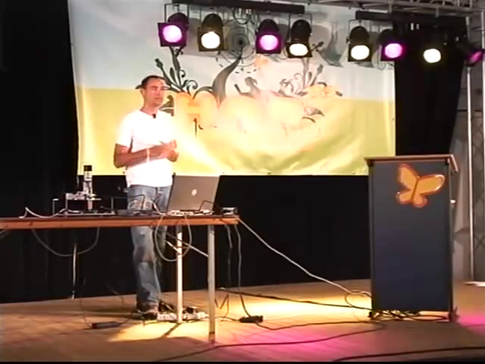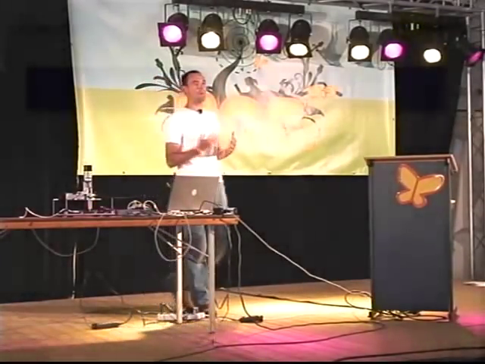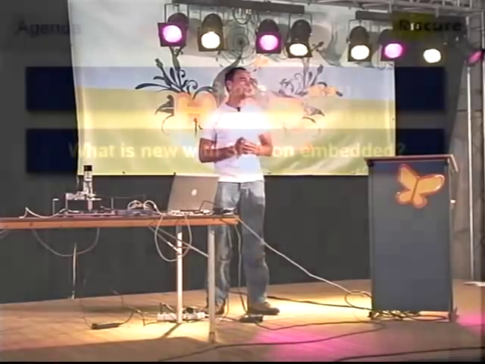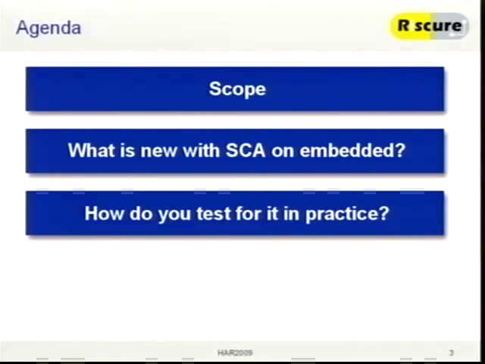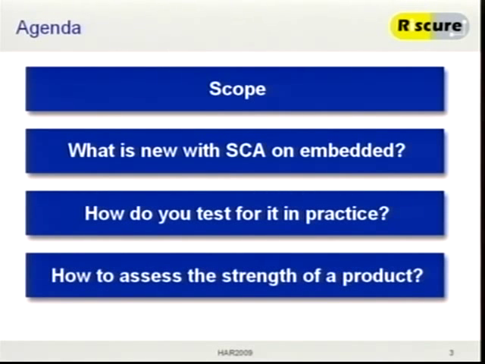So what I'm going to talk about is first setting a scope. What are we going to talk about as an embedded system? And then I'll try to guide you along the things that might make side channel analysis interesting for these devices and why, and also what makes it more difficult or more easy compared to the benchmark, which is a smart card.